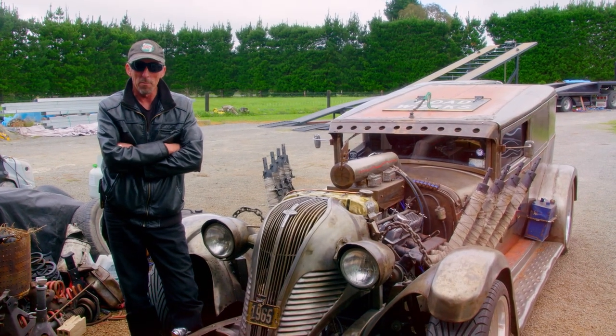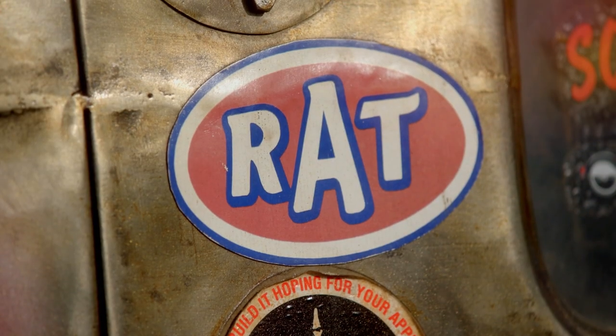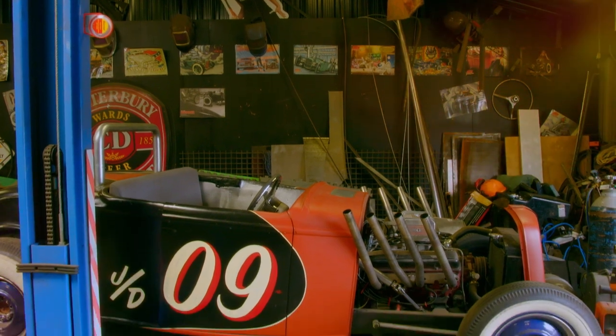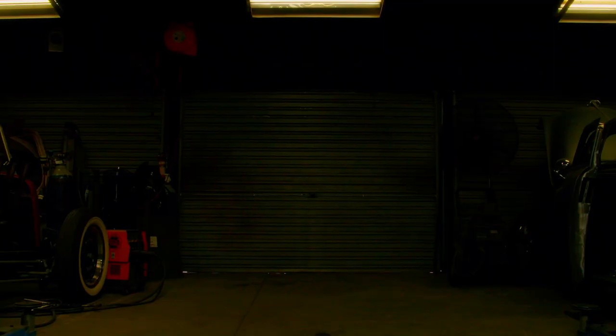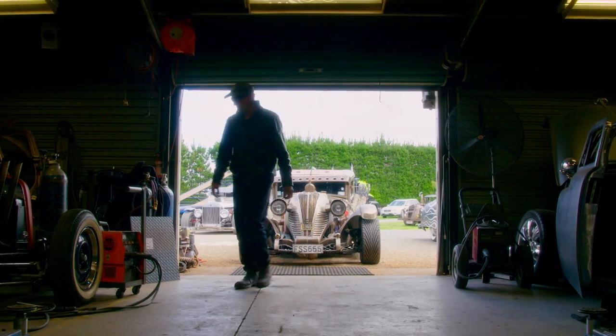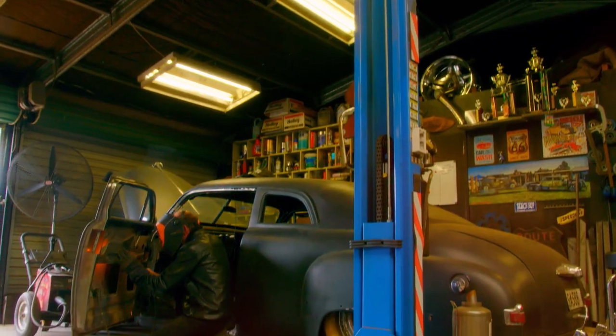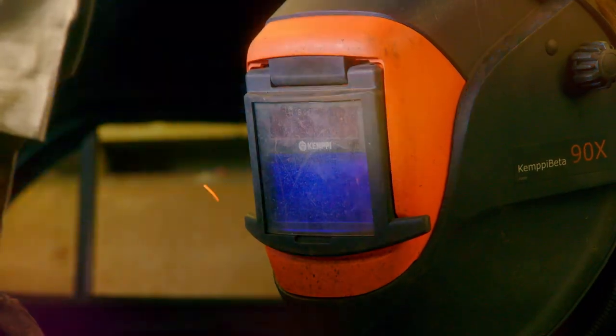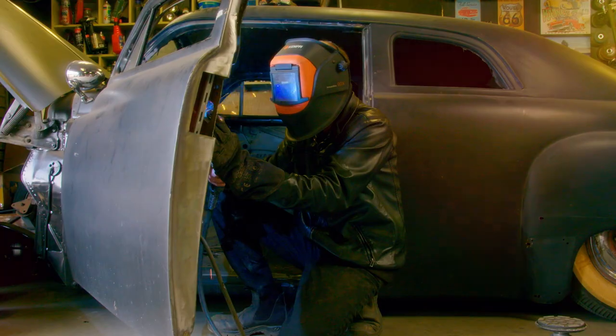We've been offered some good money for Ballarat, but it's a personal car and I want to keep that. Amen, man. I'm really proud of what he creates. It's amazing what he does in the garage. It's not something that he just works in the garage and then switches off and then comes inside.